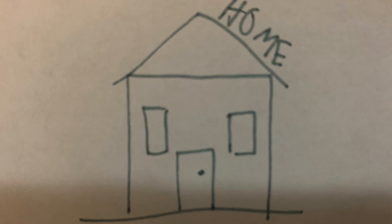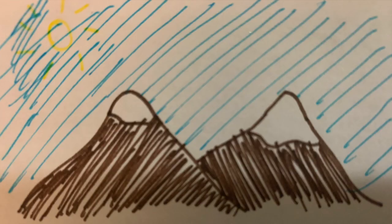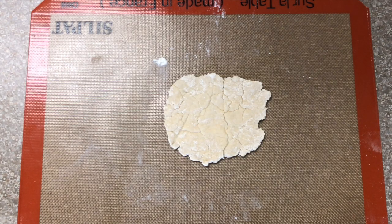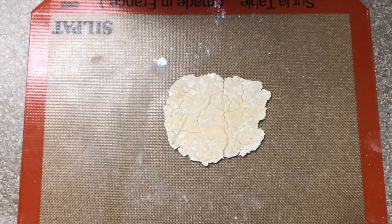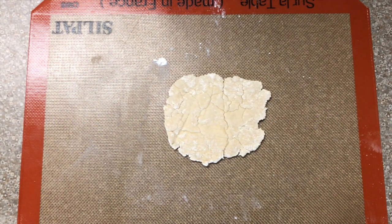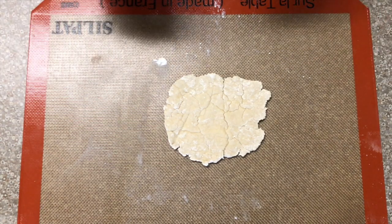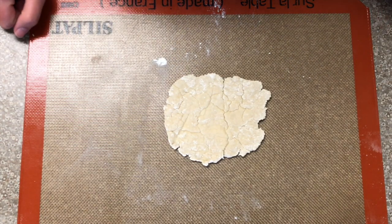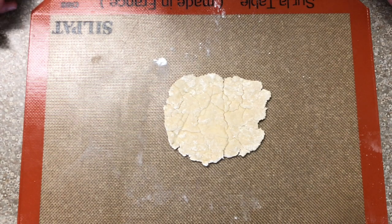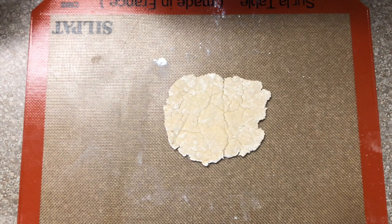From your house on top of Earth's crust, to our school, to the mountains and the hills — they are all part of Earth's crust. Now Earth's crust is broken apart into different tectonic plates. There are nine tectonic plates on Earth, and what we're going to do is crack apart our Earth's crust to create different tectonic plates. This can be your made-up planet — just like how Earth has Earth's crust.